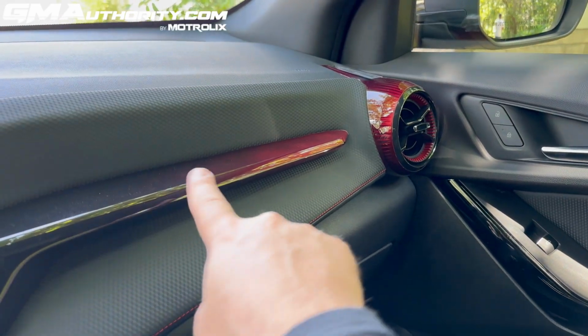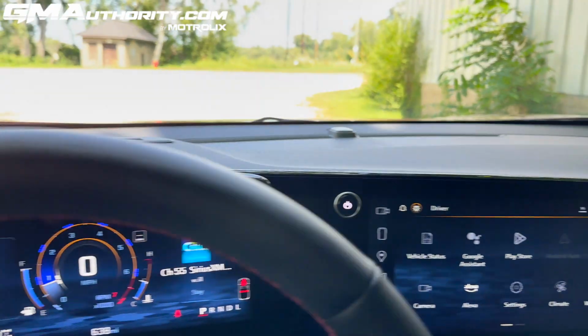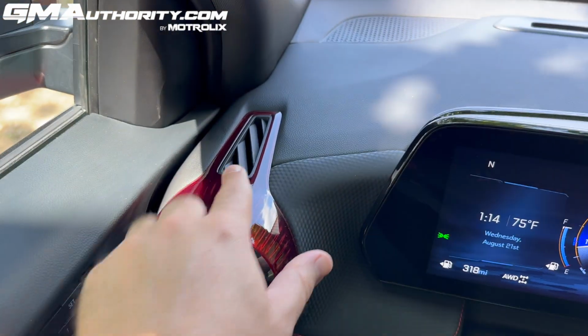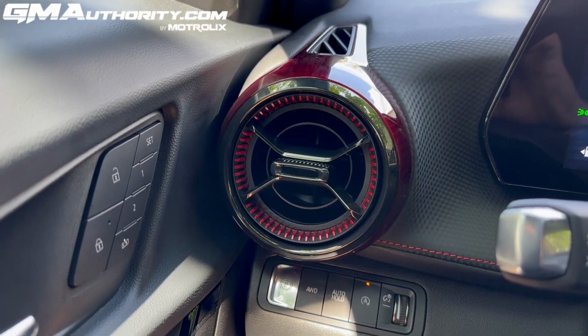And you have this piano black finish here, this insert, that actually turns red in conjunction with the actual vent on the passenger side of the vehicle. I do have the same vent over here. You can see the enclosure there. It has a nice red color to it here. The enclosure overall is nice. And check this out. This is the same kind of vent that we've already seen on, I believe, the Blazer EV as well as the Equinox EV.